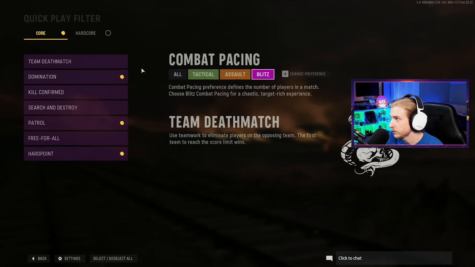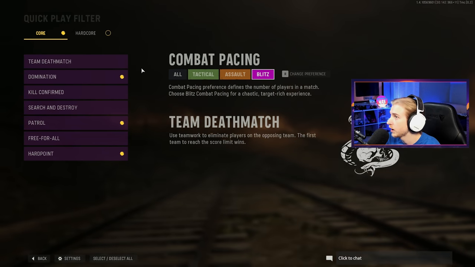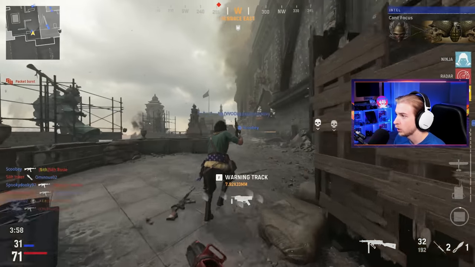Also, let me show my quick play filters real quick. I was playing a lot of hardcore, but I recently just switched back to core and I've just been tearing it up. Hopefully I don't jinx myself, but this is what I'm going with: domination, patrol, and hardpoint with the blitz combat pacing. All right, it looks like we got Dome as our map here.